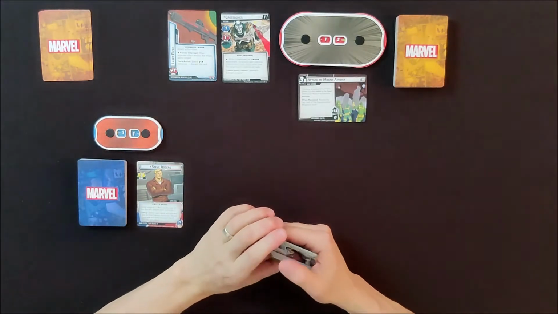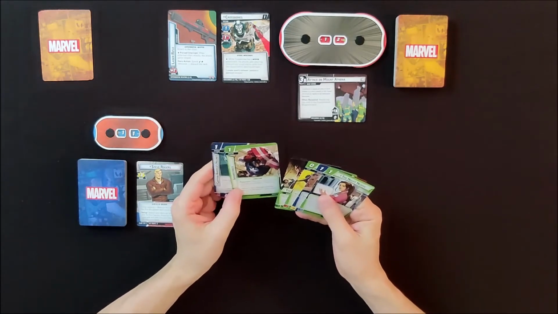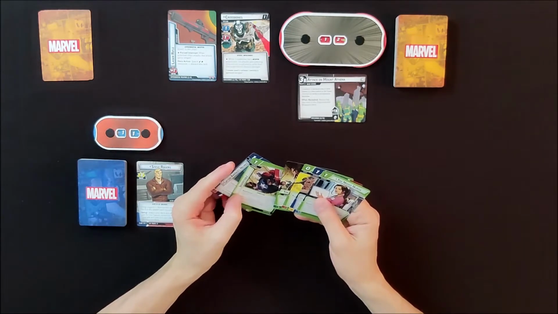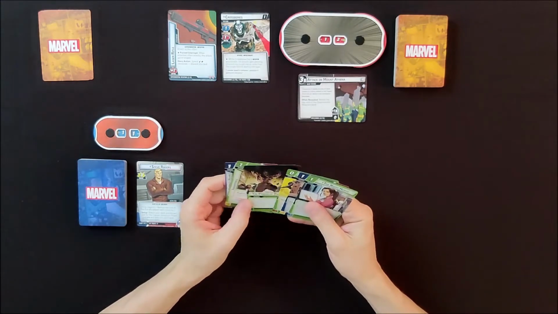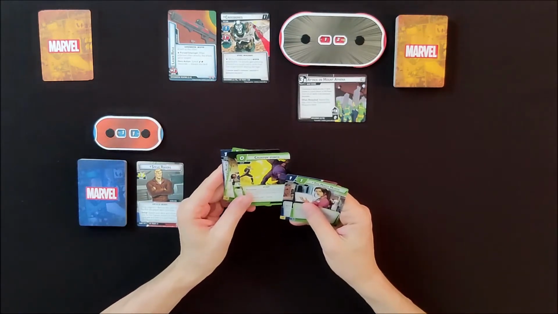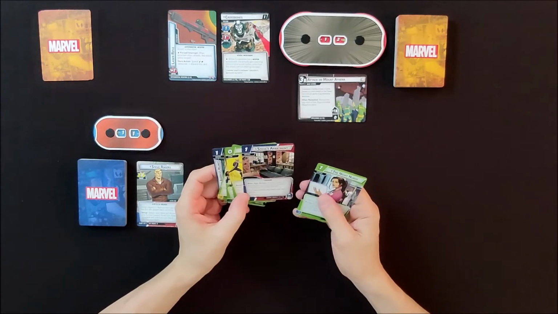So that's it, let's start and see what we've got. So I've got Captain America's helmet, so Indomitable, which after my hero defends, I can discard this and ready my hero. Power protection, counter punch. After your hero defends against an enemy attack, deal damage to that enemy equal to your hero's attack.